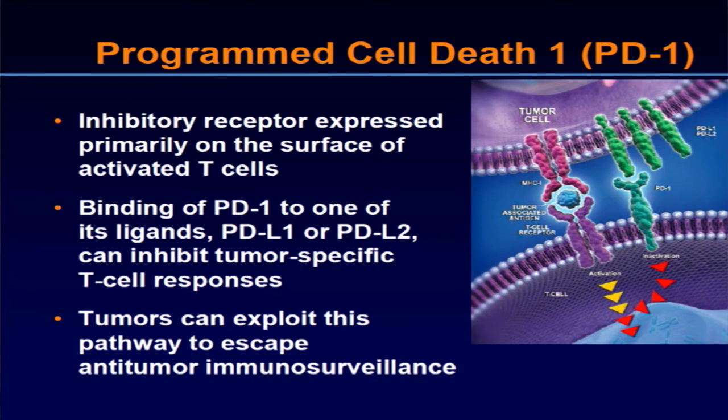Checkpoint inhibitors have been evaluated in many tumors, and I think so far they have proven significant benefit in melanoma and in non-small cell lung cancer. We already have 2 FDA-approved agents in this setting. The checkpoint pathway suppresses the immune response. The PD-1 receptor is located on the T cell, and its ligand, the PD-L1 or PD-L2 protein, is expressed by the tumor cells and many times by the microenvironment. Through the interaction of PD-1 and PD-L1, the immune response to the tumor is suppressed. So a number of agents trying to block either the receptor or the ligand have been developed.